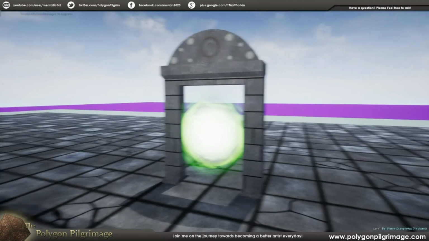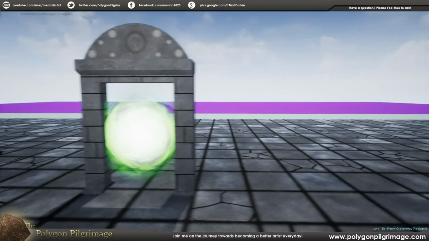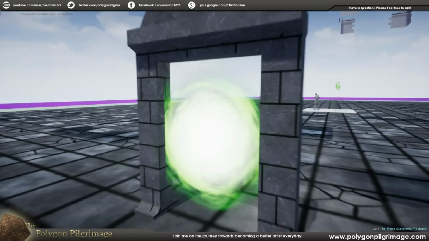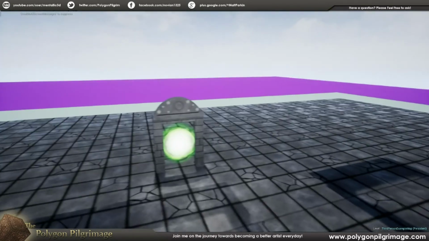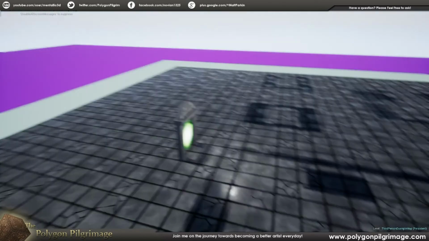Today we are back in our game project, and we are going to be working on our enemy portals. You see this neat swirling effect we have here, and it is double-sided. These are the gates that the enemies are going to be coming out of. They will be positioned around the edge of the map, and the enemies will appear in front of these and come onto the game board and be your foes.